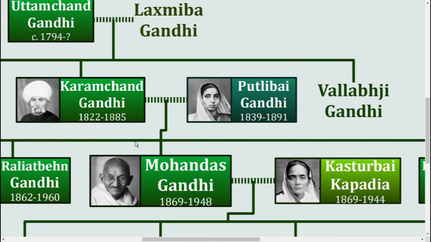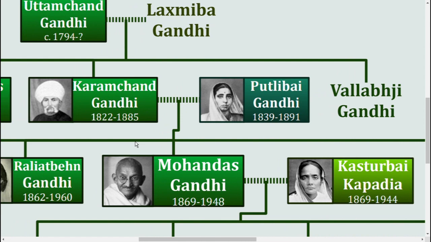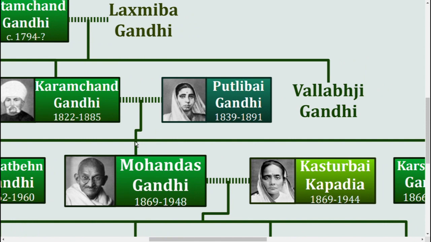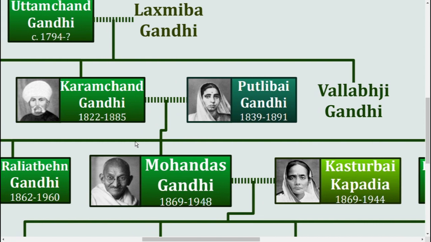Now, his family was deeply religious, with both of his parents being Hindu. He was especially influenced by his mother, who was very pious. Now, skipping ahead several years, by 1883, he had married his wife Kasturba, yes, at 14 years old, due to an arranged marriage. By 1885, when Gandhi was 16, his father died. Later that year, his first child with his wife died at only a few days old. Gandhi grieved these 2 deaths in the family, and it affected him very much.